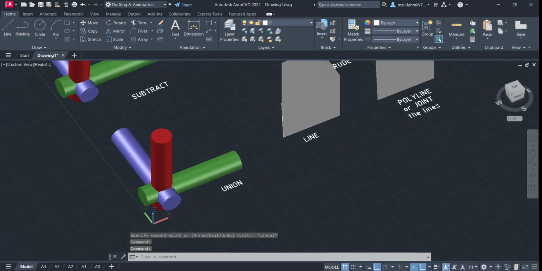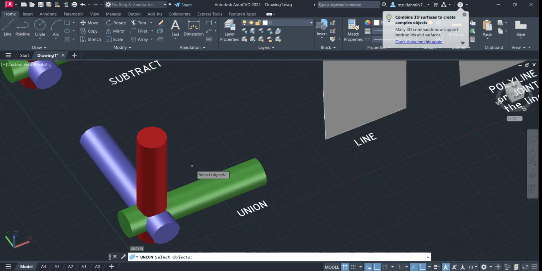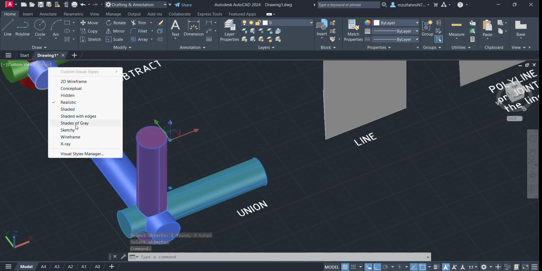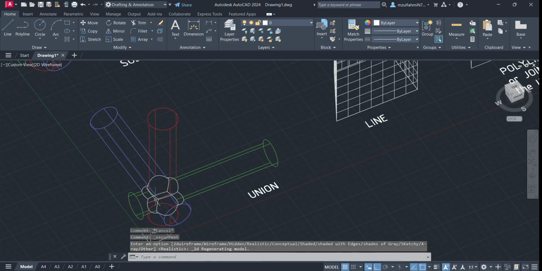Okay, union. Union means we want to combine all of these three into one object. So you can type UNI, union, select object. For example, this one, and this one. You click enter. So these three objects will become one. So if you see the 2D wireframe, it is combined into one.